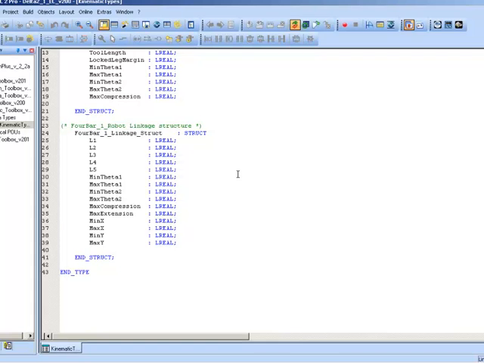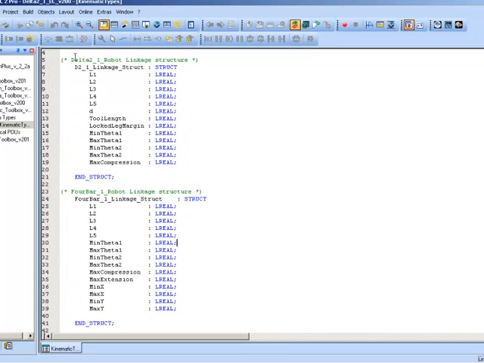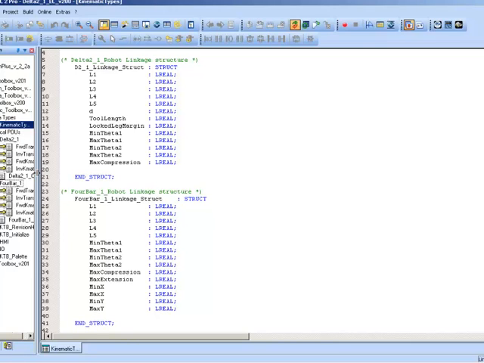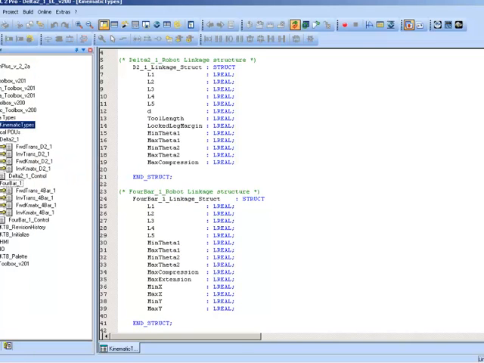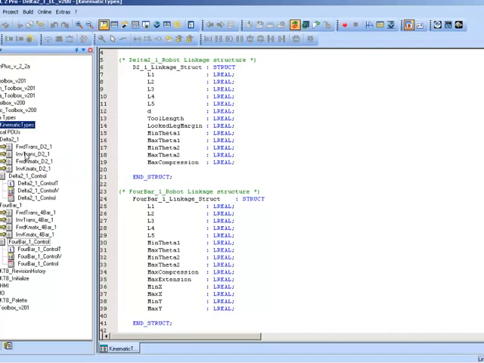Right now there's 2 of them, one for this Delta 2 version 1 linkage structure, and one for the other structure that we're going to show you today. And our POUs are in here. We have 2 categories for our mechanism, and we've already supplied the inverse kinematics and the forward kinematics blocks inside here. They're all located inside the Delta control, the main control block.